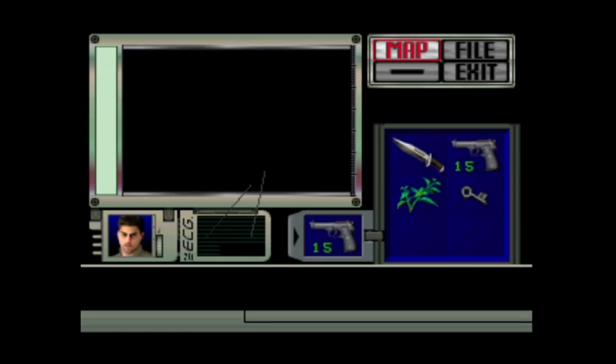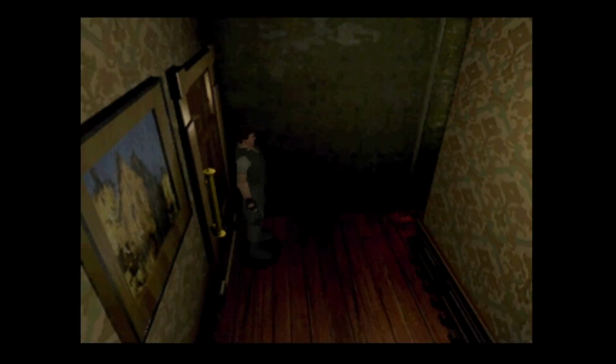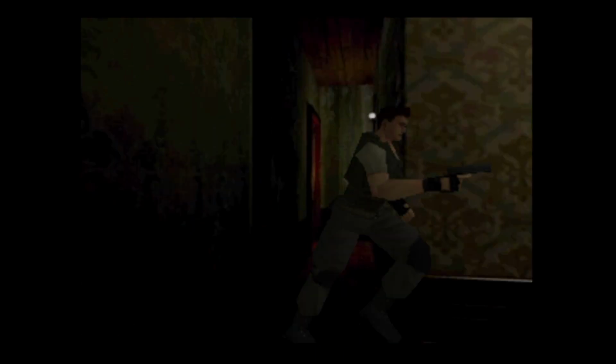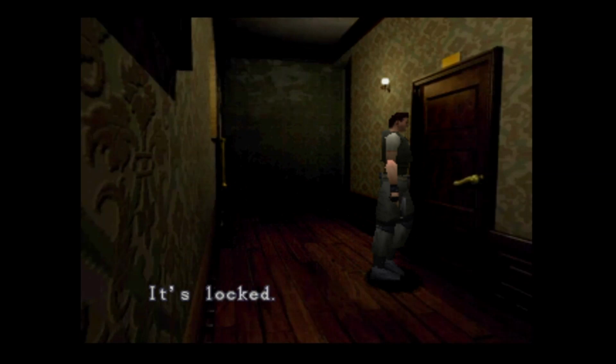Let's take a look at the map. Ladder. Stairs. Alright, first floor would mean... ground floor. Yes, ground floor. I already explored here last time. That goes into the courtyard with the dog. And let's examine this picture. Alright, unexaminable. Alright, so this door is the only way we got left.